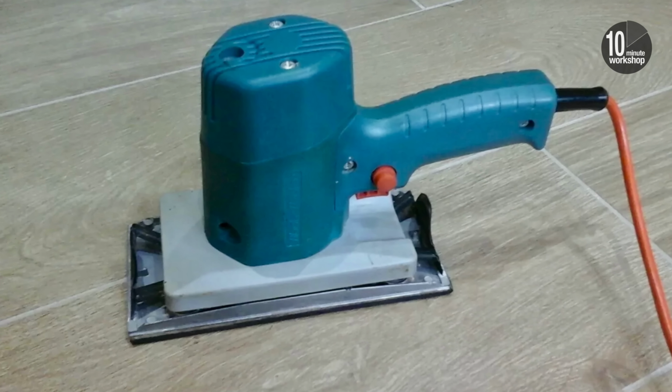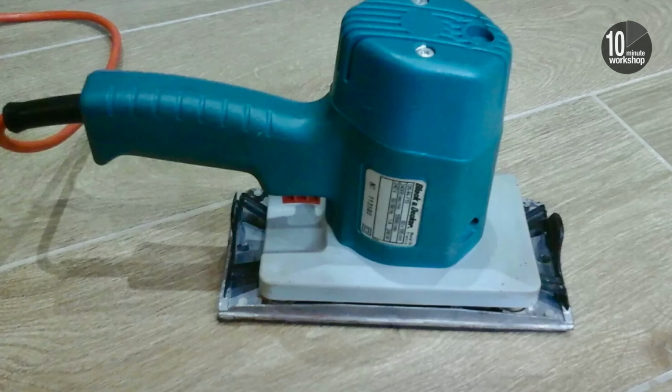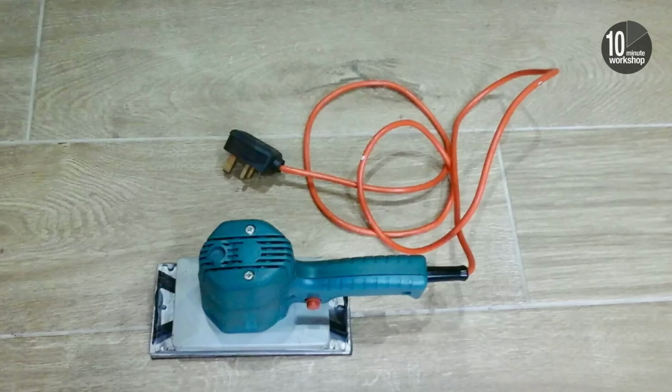My first experience with power sanders, as they were called back then, was with a Black & Decker power sander, a 1960s model that belonged to my dad. And my dad actually gave this to me when I left home and when I first started doing bits and pieces around my home. In truth, it was a fairly gruesome piece of kit made in that sort of turquoise plastic that Black & Decker used to use. No variable speed, no pad changes, just a single piece of sandpaper that sort of clipped around the base with those spring clips. Dust collection, that hadn't been invented yet. And yet, if you have no power sander, then any power sander is a good thing.